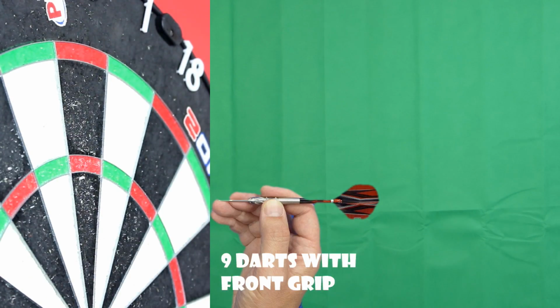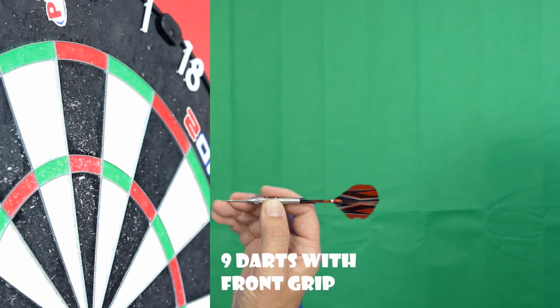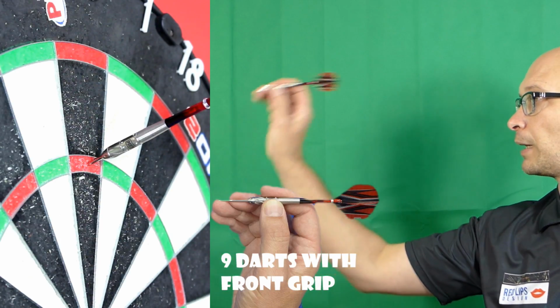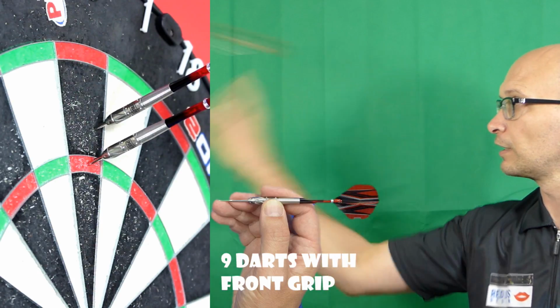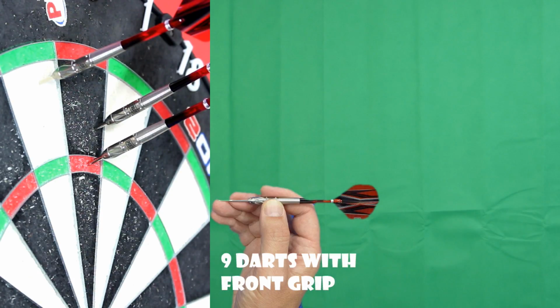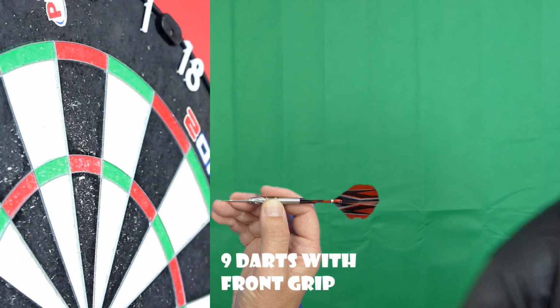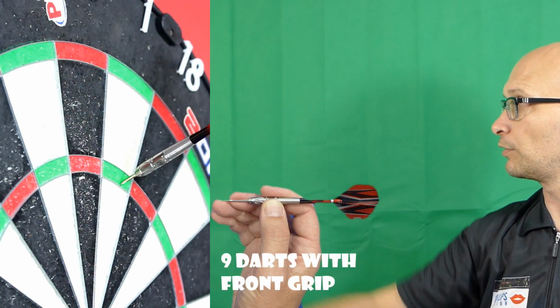I think I noticed a bit more spin with this version, but I think it's because the barrel's a bit thicker at the front and I'm more fully on that spiral grip. But for me, as a front gripper, the balance is certainly the best out of the three that I've tried, because it's a short barrel and obviously front weighted. So definitely balance wise, this is the best out of the three.